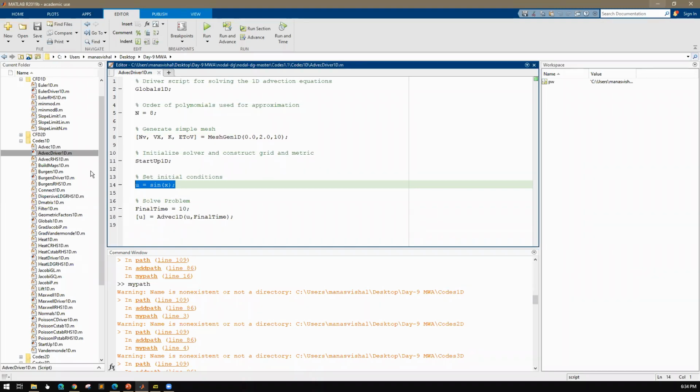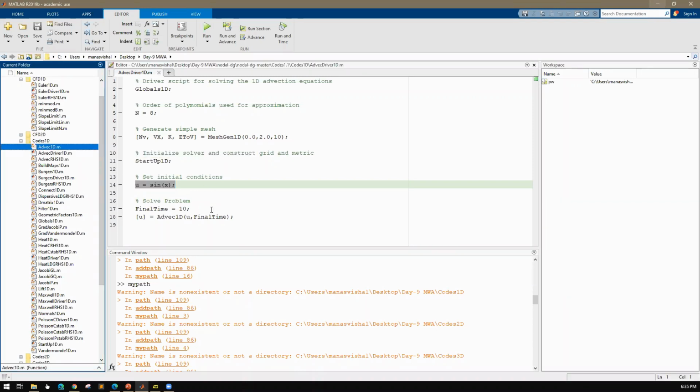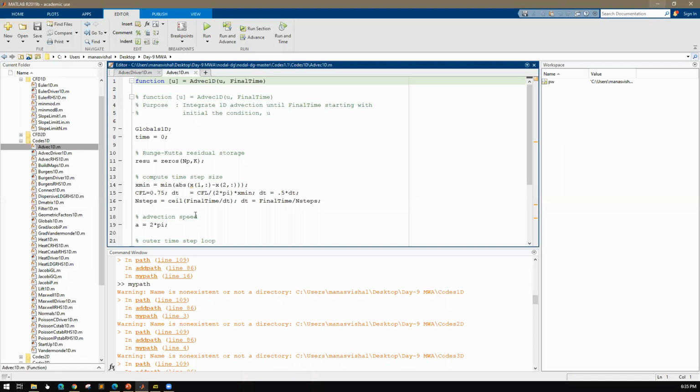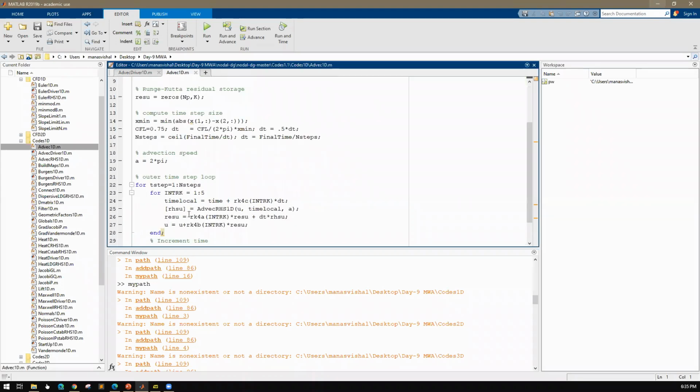And then you run this advec 1D code which contains the different types of formalism of DG, and you can see that you are defining the advection speed a equals to 2 pi. For light or gravitational waves, we will have a equals to 1. And here you are using the RK plus DG method. RK is for integration of time and DG is for space. There have been methods which use DG plus DG formalism, but that is not very efficient, or actually does not give you a significant result over DG plus RK4. DG method only works for space discretization, not for time.